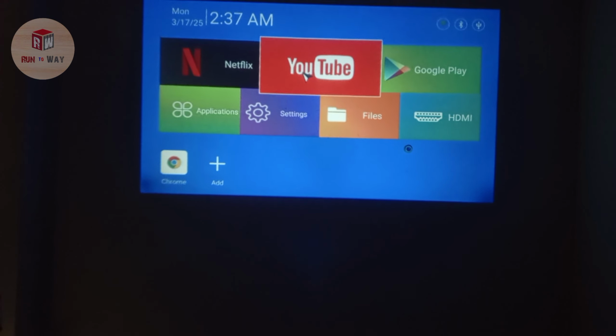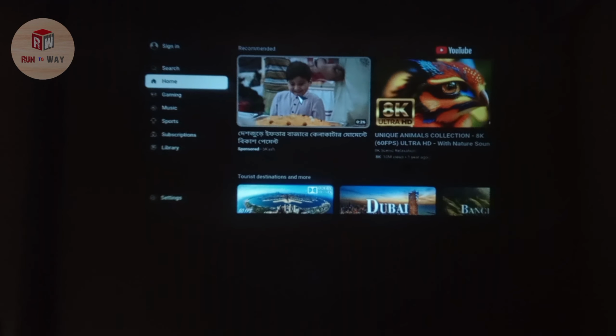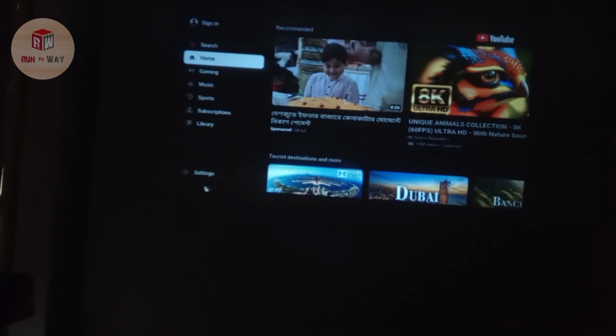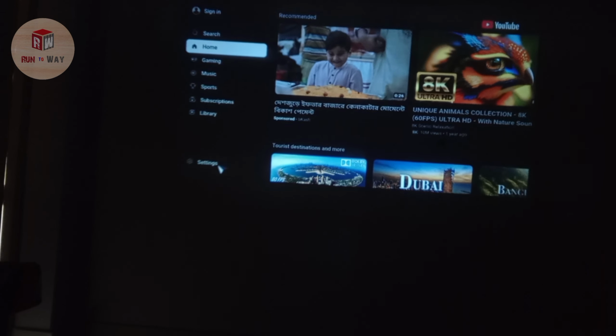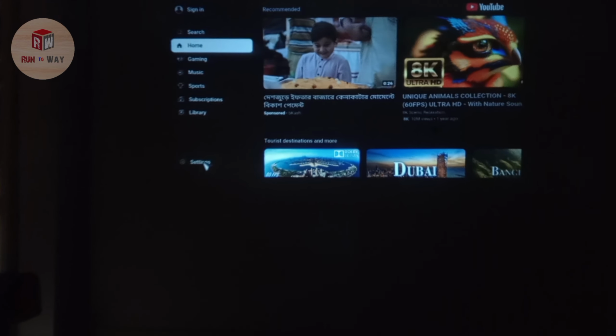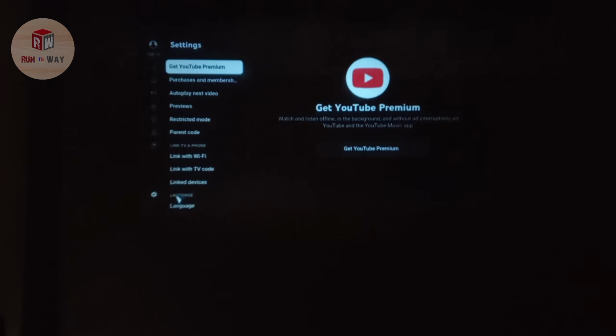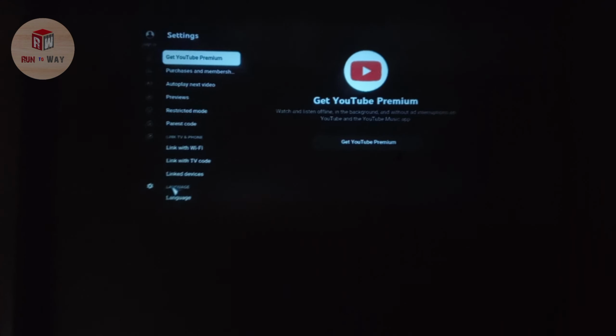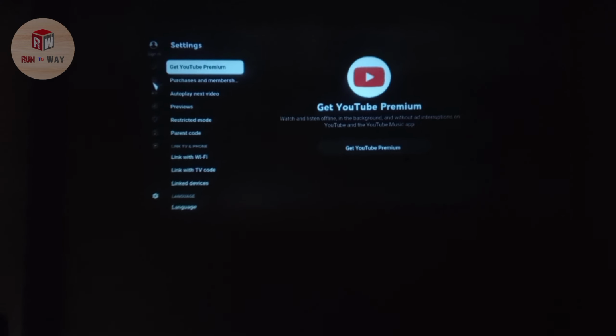Now go to YouTube from your projector home screen and go to your phone's YouTube home screen. Now go to your projector settings, the settings icon in the bottom corner, and try to connect.